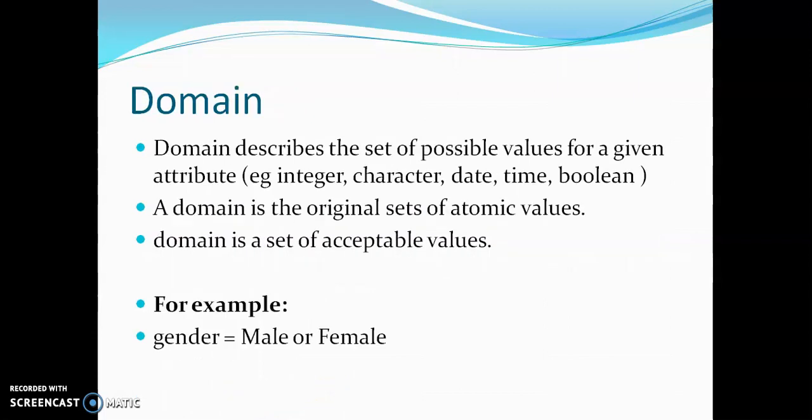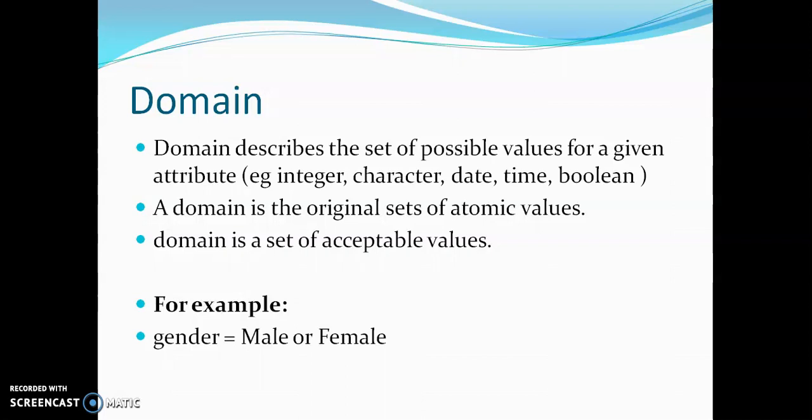Next one is the domain. See here, for every value that I have assigned, there have to be some set of possible values, right? You cannot just assign anything randomly. Let me start with an example, gender. To gender, you can give either male or female. Okay, I forgot to mention one here, or others. For gender, there are only three possible values, please add that up. It will be either male or female or others. Now these are the only three possible values for gender.